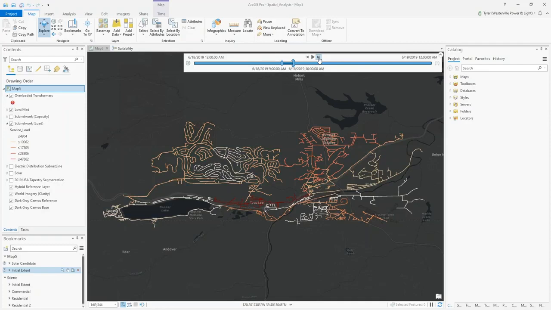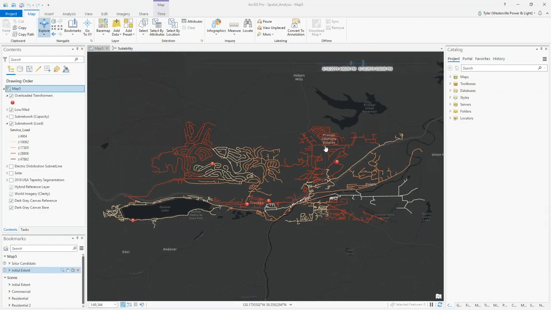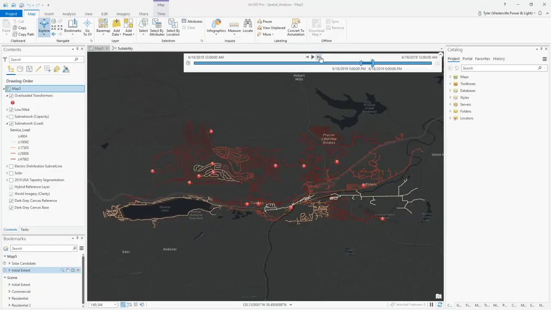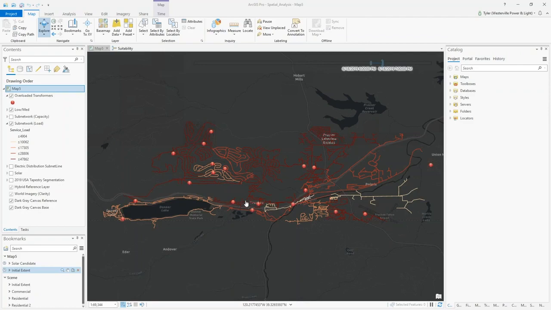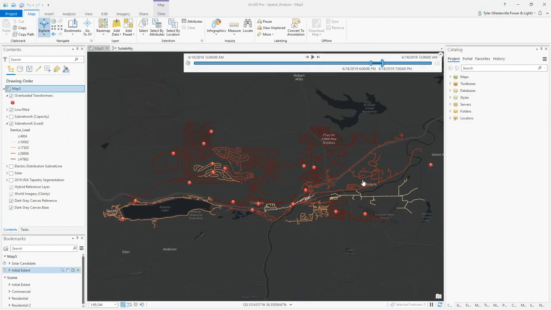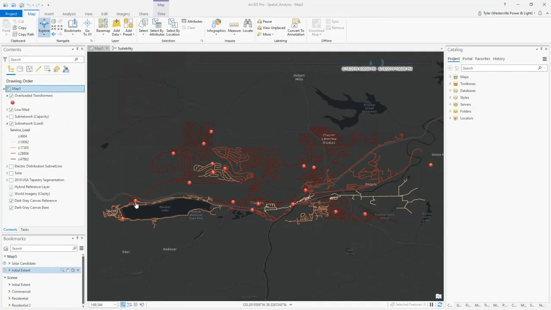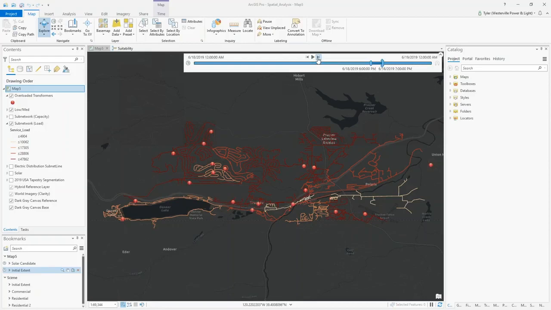Now, of course, as time progresses, we can notice changes across our network. You'll even notice that by 10 a.m., we're starting to see these overloaded transformers start to appear on our map. Now, as we get to midday, noon, we start to see either new transformers overloading or the same ones persisting. But by 4 o'clock, we start to see a bit of a shift. Kids are coming home from school, parents are coming home from work and turning on the air conditioners. We can start to see those residential areas start to light up. Now by 5 and 6 o'clock, we really reach our peak load. So businesses are starting to close their doors, but still drawing from the network. And of course, people are home and ready to turn on their air on a hot summer's day. And naturally, this is when we're going to see the most overloaded transformers on our network.